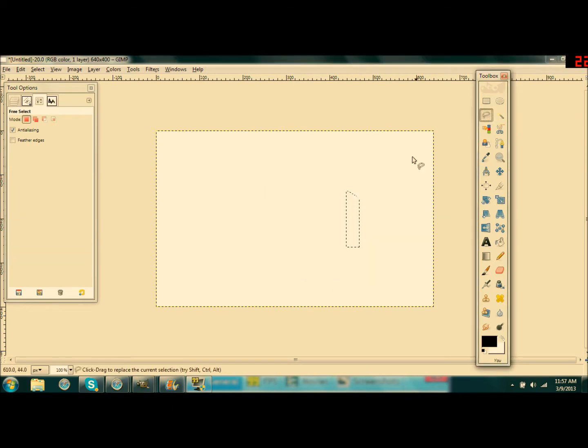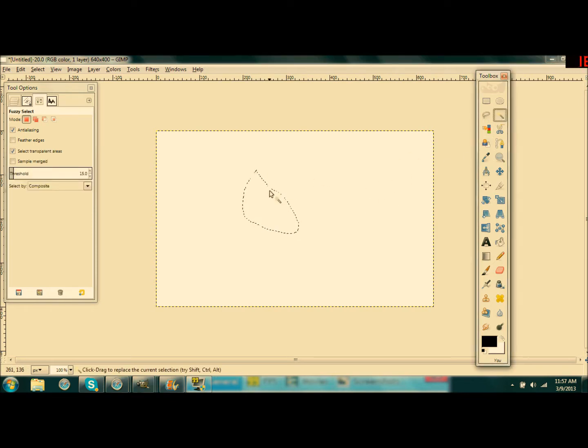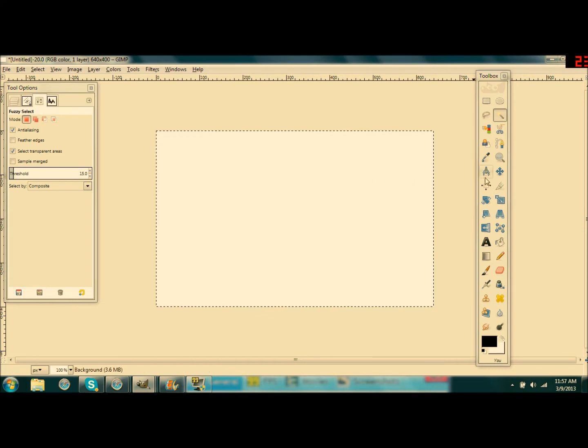This is our lasso tool, and this is probably the number one tool that I hate, just because it's so hard to draw with, and I just don't like it. Professionals use this to cut out images, but like I said, it's really hard to use. I don't suggest using it. This is the fuzzy select tool. I showed you in my other vid called extracting an image out of an image. You can use this to take an image from another image.